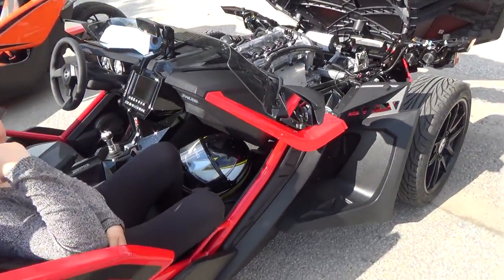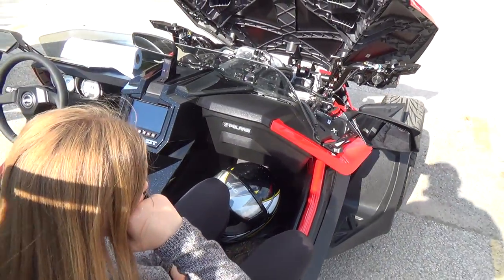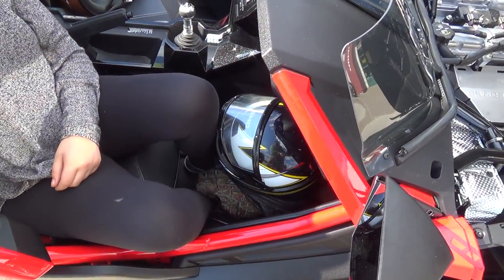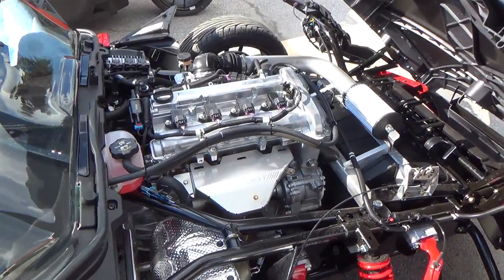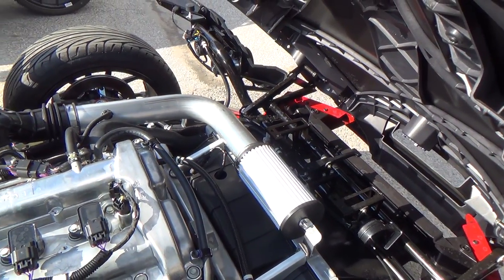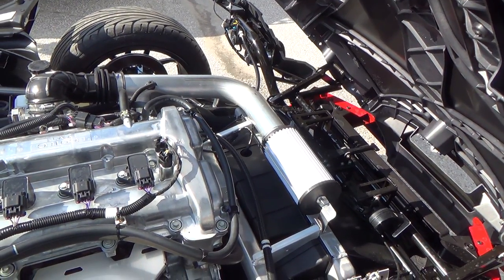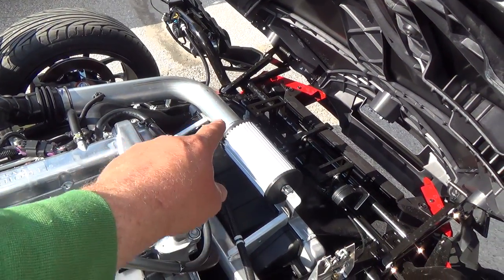What else we got here? Definitely gonna have to probably adjust these mirrors. They're definitely not gonna be right. I can tell by the looks of this one here. That doesn't look right at all. I'll have to get you to adjust them for me after. But yeah, a few different things up here. They've gone away from the square air box to the race style air tube there, so it frees up a little room, I guess. It looks like they still have the mount down there for the other box, though.